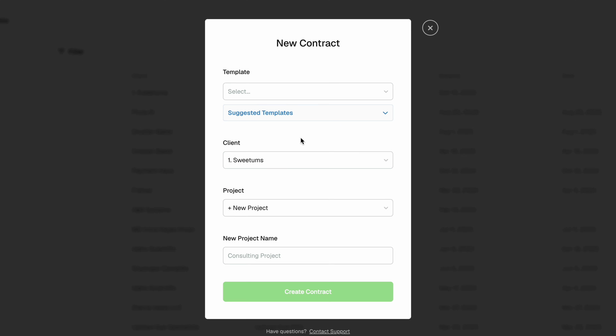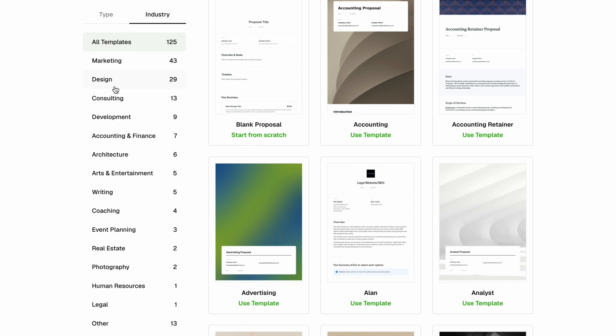The one thing that's made probably the biggest difference for me is their templates. Creating anything from scratch for a new project wastes time and energy, but with Hello Bonsai I rarely have to recreate anything. I've got all of my favorite templates ready to use for onboarding forms, proposals, and contracts. This gives me a massive advantage in the earlier phases because I can move super fast. When I get the green light from a prospect, I can have a proposal or contract sent over to them in minutes, catching them when they're still excited and motivated. If you're waiting 24 hours or longer, they're more likely to lose that motivation and think of all the reasons why they shouldn't do it. Speed is everything in those earlier phases.